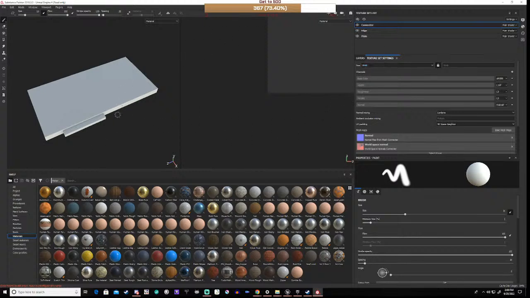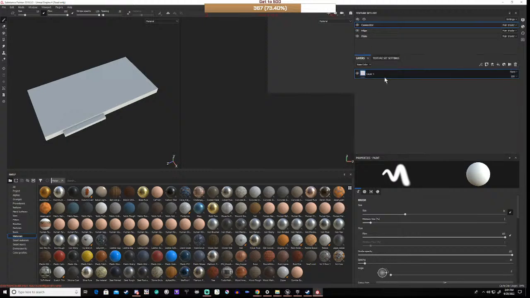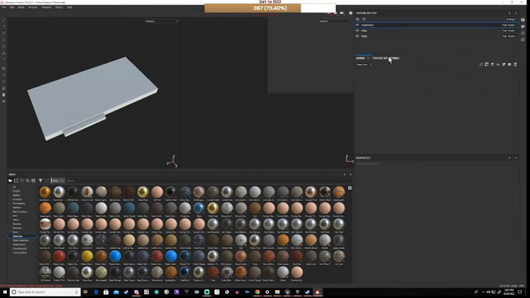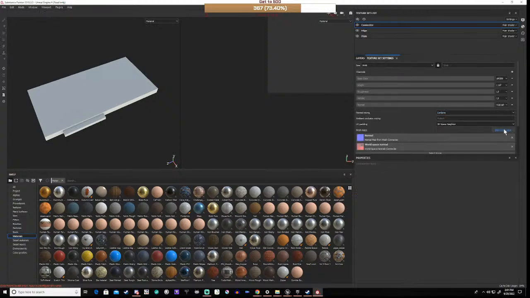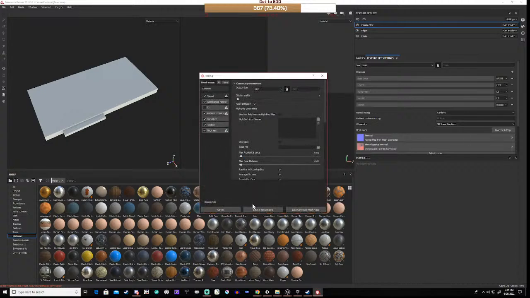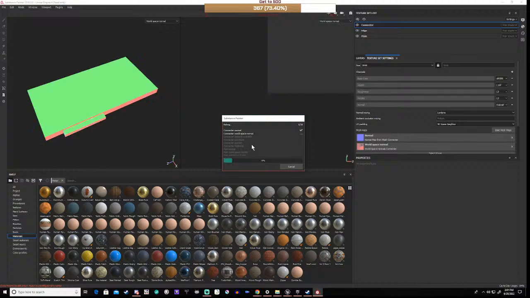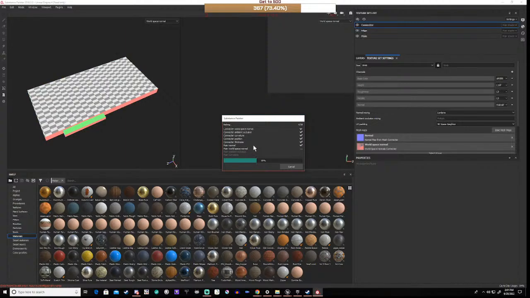what you normally do, now this model done in Blender, I've set it to 3 different materials. So we can see our 3 different materials in Substance Painter. Now the way Substance Painter normally works, I've already done it but we'll just do it again, is you normally start off in here in layers, right? So we'll delete that. Then we go into texture settings and we basically say bake the maps. We turn off ID, then bake all texture sets. Okay, that gets us ready to actually do our texturing.